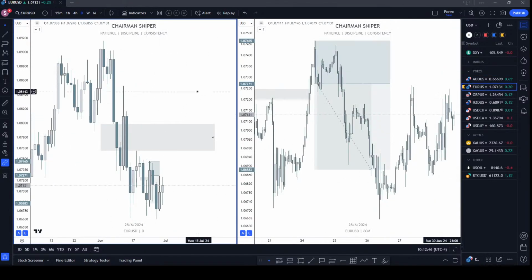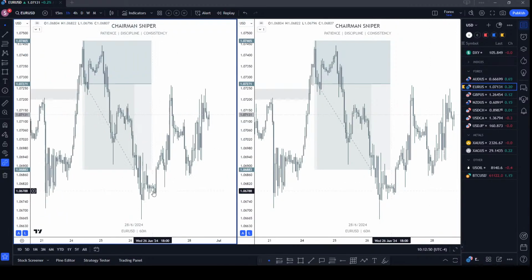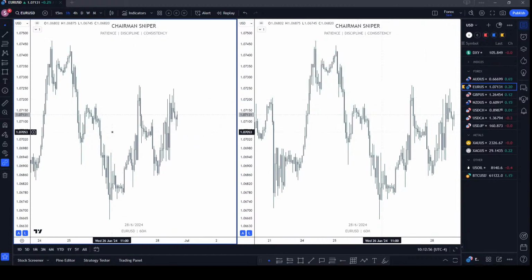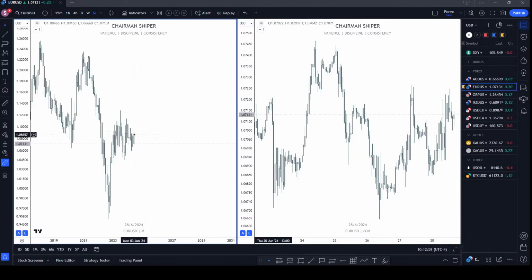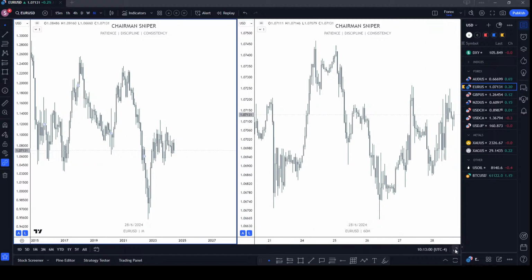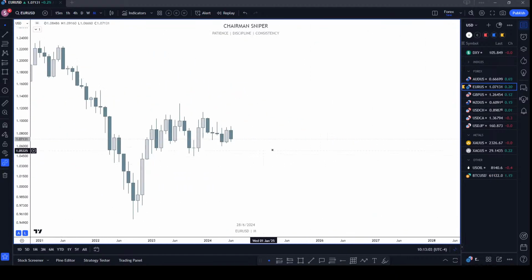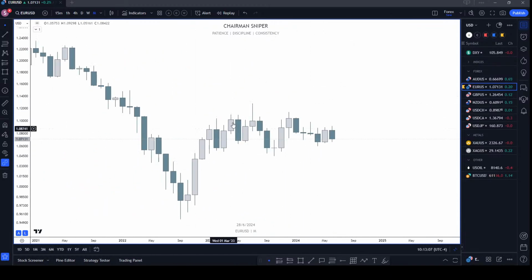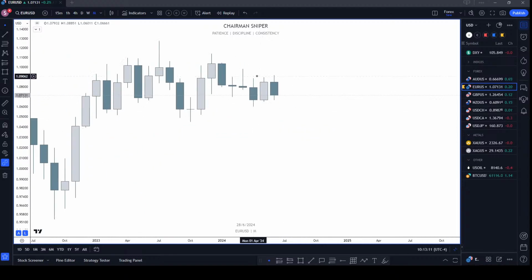Now for Euro USD, this is the trade that we took last week. So as you can see, we did have some drawdown and then eventually we did hit our target. So going over the overall structure of EU, actually let me close this second chart. Right, going over the overall structure of EU, we can see that we are practically consolidating on the monthly. We did reject from this candle high, which is why we've been moving lower.